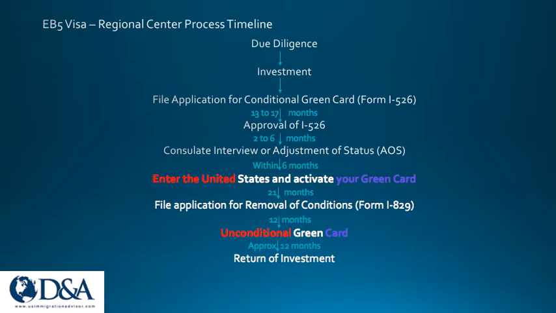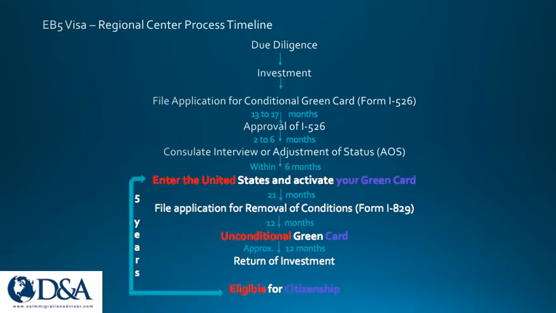Approximately 12 months from then, because the loan term or the preferred equity term is 5 years for the repayment of funds, the funds are returned after 12 years of receipt of unconditional green card. If the alien investor is interested in getting an American passport, he or she becomes eligible 5 years post receipt of conditional green card, provided the alien investor has spent 30 months out of the preceding 5 years in the United States.